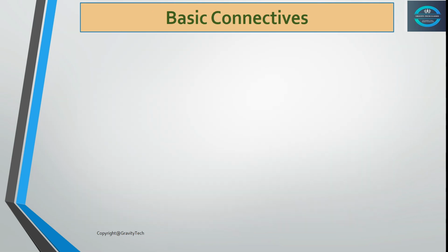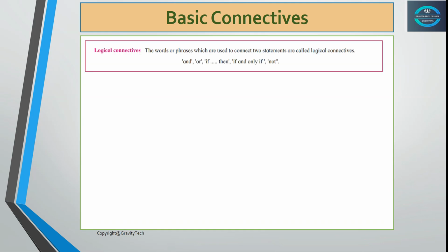Now let's look at what the basic connectives are. जब हम लॉजिक, मैथमेटिकल लॉजिक की बात करते हैं तो बेसिक कनेक्टिव्स क्या होते हैं, राइट? सो बेसिक कनेक्टिव्स, अब मैथमेटिकल लॉजिक को छोड़ के अगर नॉर्मल इंग्लिश की बात की जाए तो अगर आप दो से ज्यादा सेंटेंसेस एक साथ जोड़ना चाहते हो, if you want to connect 2 or more than 2 sentences in English language or in any other language, what you will basically use, you will use some logical connectives, right?